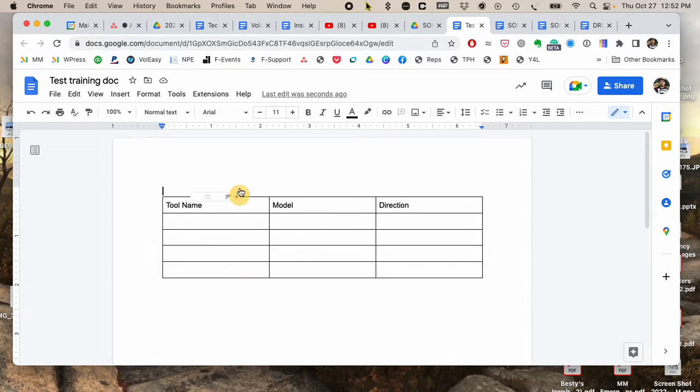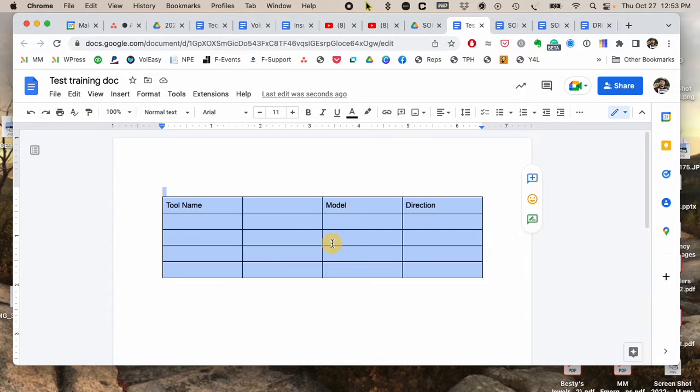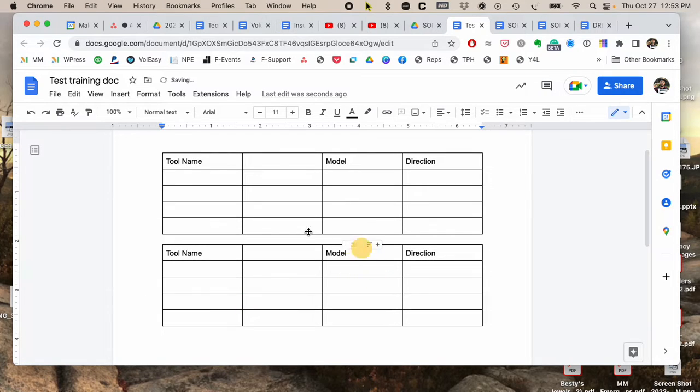And if you go on top, you can add a column instead of a row. You can sort the table, all sorts of stuff. If I wanted to copy this table, I could just highlight the whole thing and then come down here and click paste. And I've got another one. It's not connected. I just copied the table.